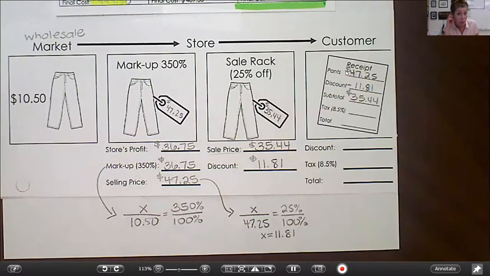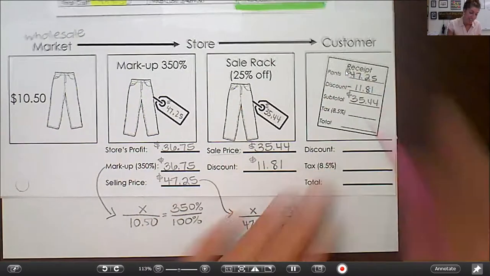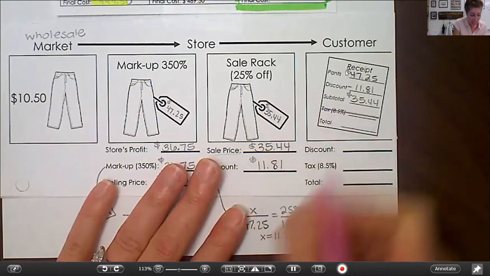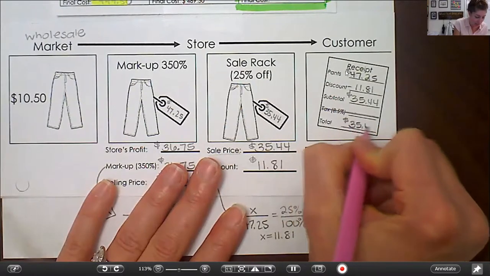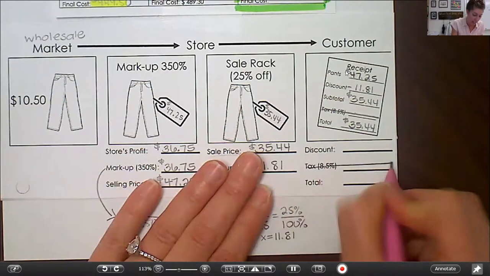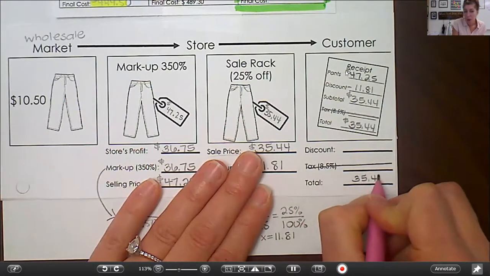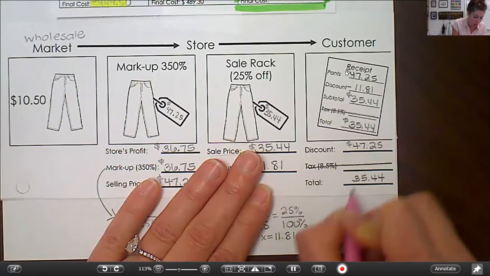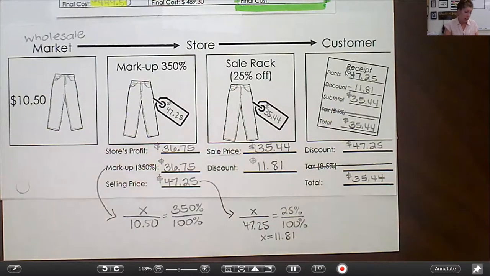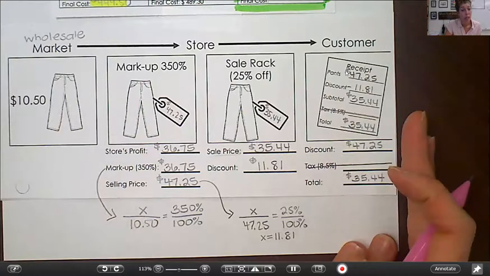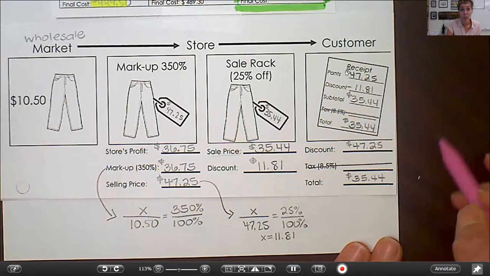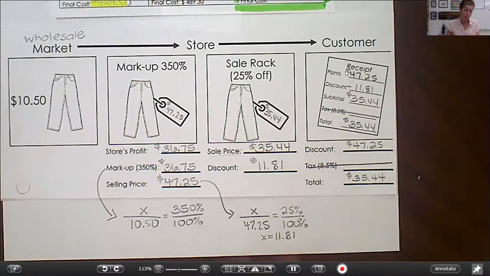To make it really real world, I added on a little tax situation. We're gonna go ahead and cross that off and pretend it's tax-free weekend and your total was 35.44. Okay, we'll have a whole tax day, I promise. Just not something I wanted to do today. Okay, and then the pants, they're not done. This is just the end of the chapter that we see. I think the next chapter would be like charity donation box. And then it starts a whole new life, just appreciating in value as it goes.